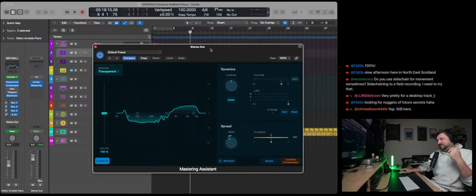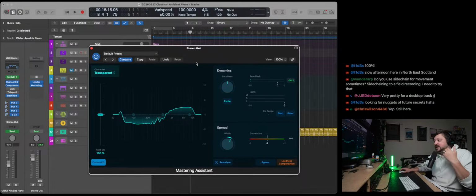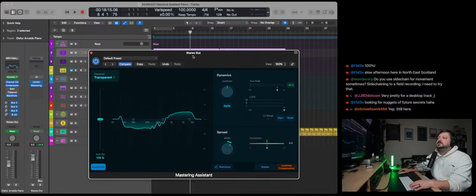Okay, yeah. So if you don't want to use Logic's built-in mastering assistant, I think you could use it as a starting point and as a reference to then bring in your own EQ, your own compression, your own limiter, and tweak that. I know a lot of people will just slap on the mastering assistant and export it and not really think about what's being done to the track. It's just kind of, okay, it's mastered.